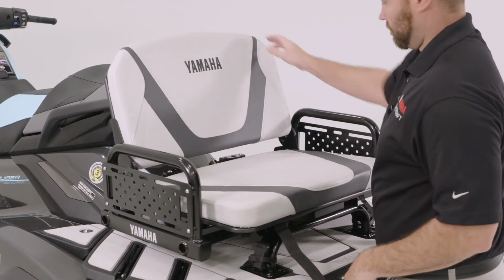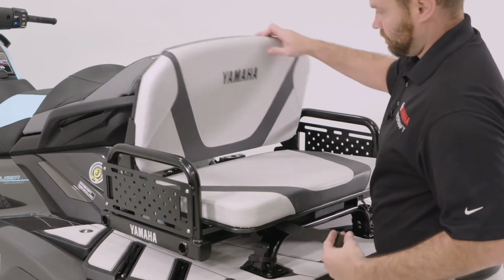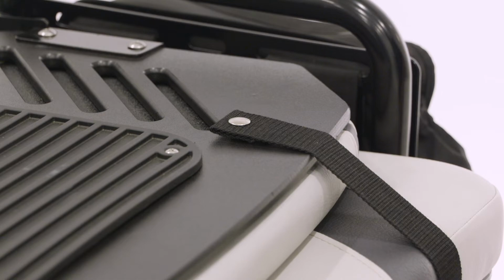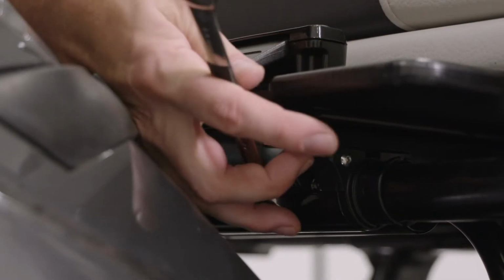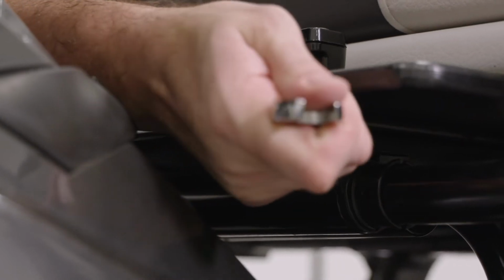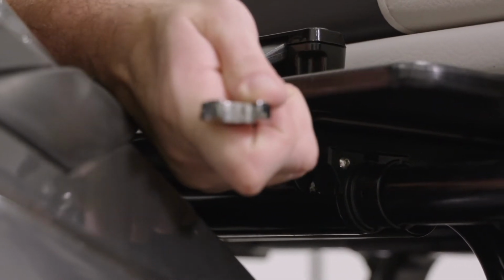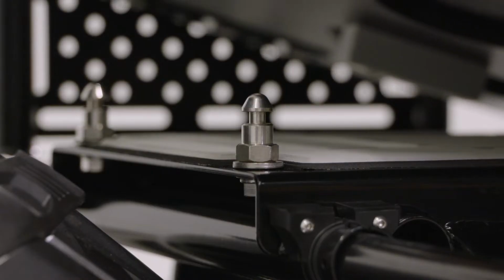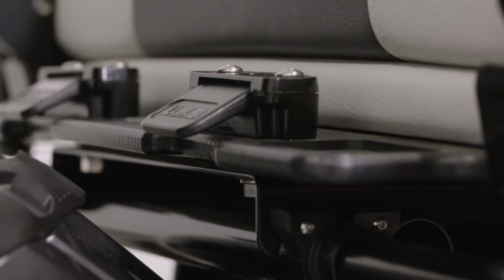Ensure the seat is secure before riding the WaveRunner. There are webbing straps that secure the snaps to keep the seat closed while riding. Tighten the bolts, securing the pins without moving them from their location. Reconfirm the seat smoothly latches onto the pins, and if not, adjust the pins.